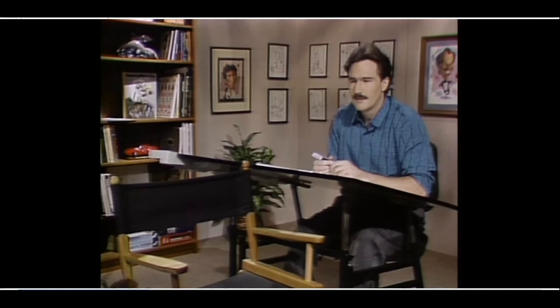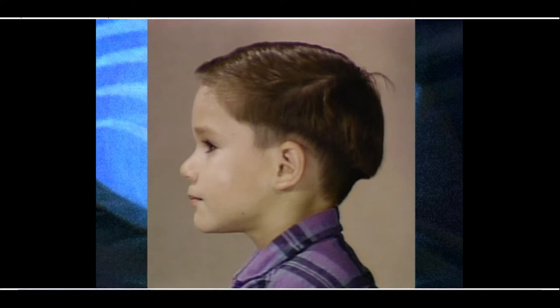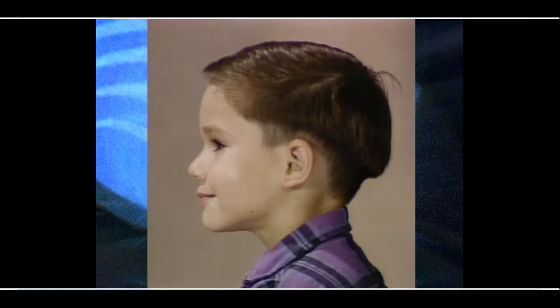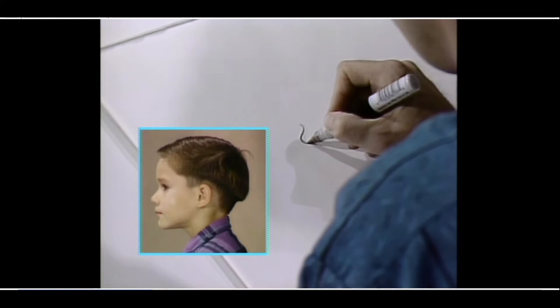Okay, thanks a lot, John. Let me introduce you to Chris. Come on, Chris, have a seat right up here. And look straight ahead against that wall, okay? Now, with kids, we're going to be paying careful attention to the shape of the head. There's going to be much larger forehead and back of the head, and the area around the mouth and the chin are very squashed in comparison with an adult. So here we go. Try to pretend that your pen is right on the surface of the skin. And you want to be thinking cute the whole time.